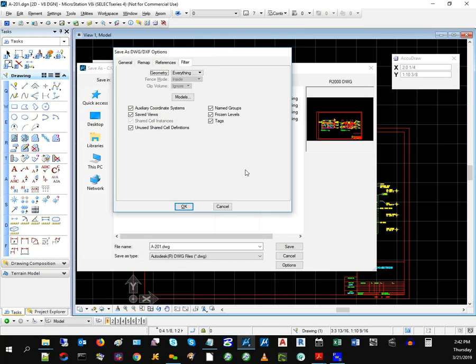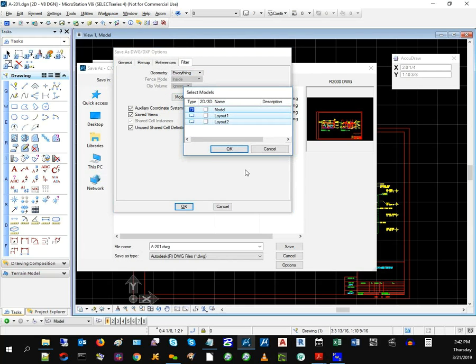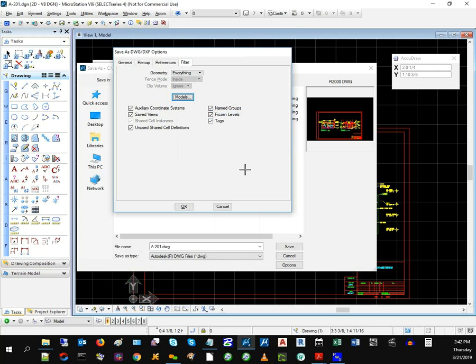And if you say fence, it would then allow me to select that, and then you could say inside or crossing, that sort of thing. If I click models, then you can choose the models in the current design file. You could click one or use your shift key and click the others that you want to be able to translate.